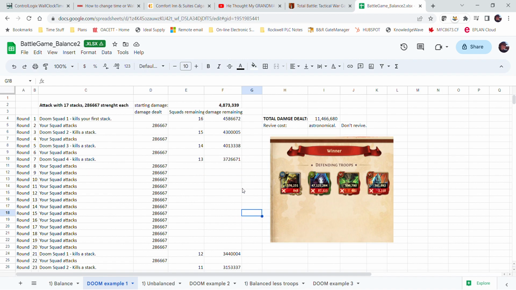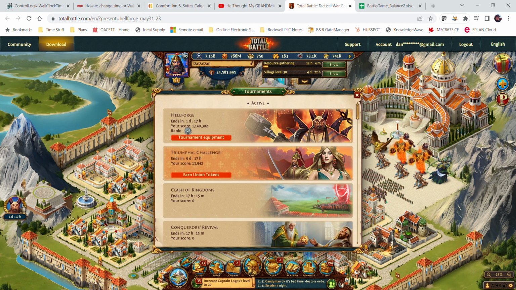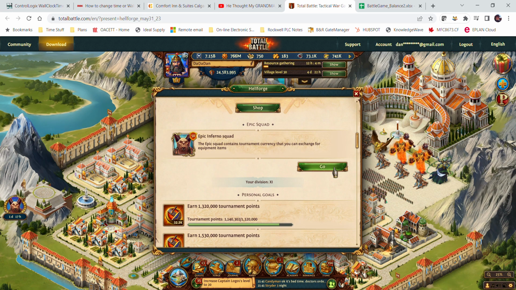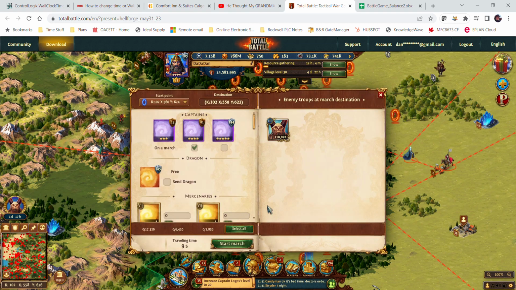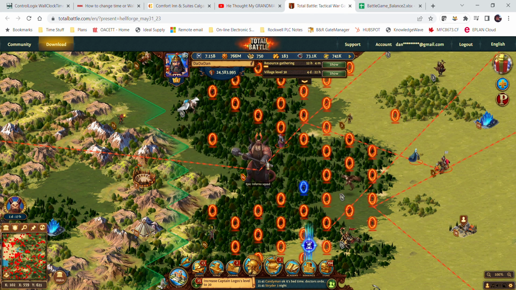So let's look at an example like Doom, right? Doom has 4 stacks of monsters that you fight. An even better example is our little Hellforge guy today, right? This epic squad only has 2. Oh, he's only got 1 left. People have really been killing him a lot. I should attack him a bit more. He's only got 1. So the more stacks you have, because he's only going to kill 1 stack at a time.